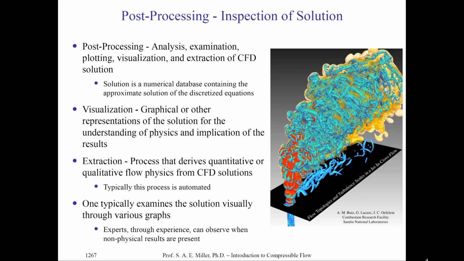Visualization, of course, is viewing the results graphically like on the right, which is a figure from the APS-DFD of a jet in a crossflow. The black is the wall, and the contour lines are the Q criterion plotted within the jet in the crossflow. You can see the large, beautiful, turbulent vortices and structures forming in the crossflow jet.